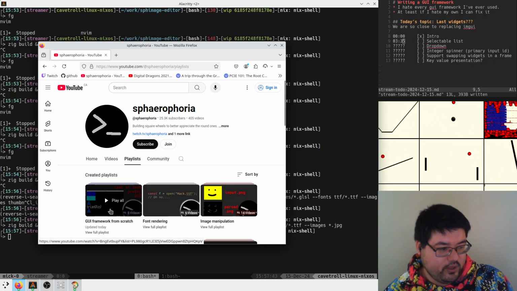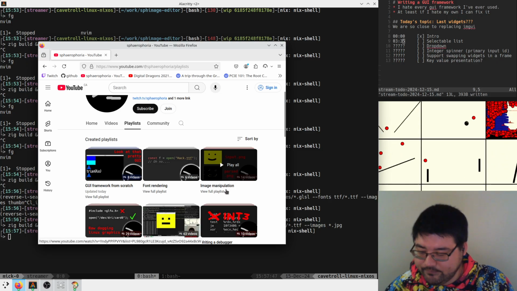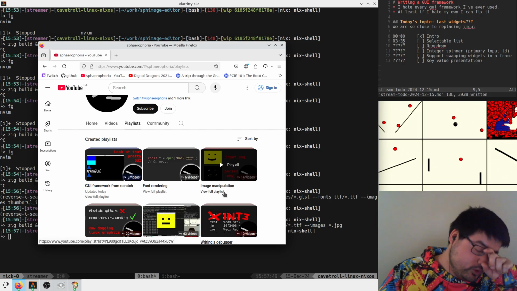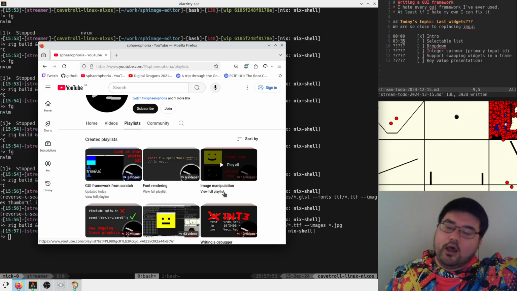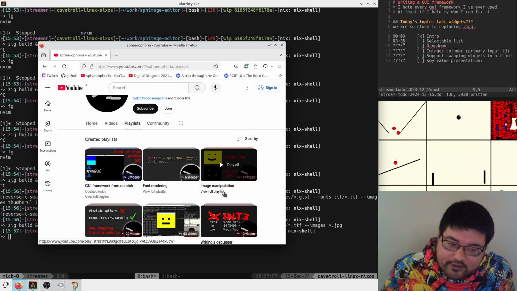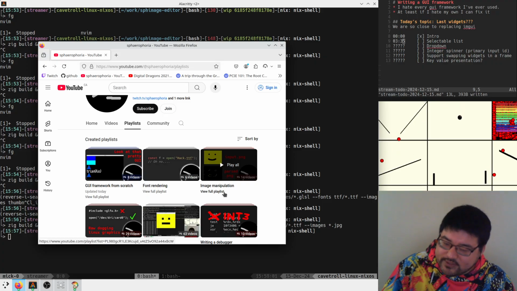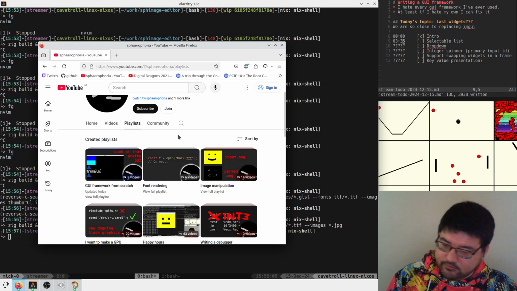Right now, we are working on the GUI framework as part of our image manipulation program. We are probably going to switch topics soon onto trying to auto-generate a map of where we are spending our time in the code base, like an auto-generated UML slash constellation slash map slash, I don't know, heat map type thing. We will be doing that soon.